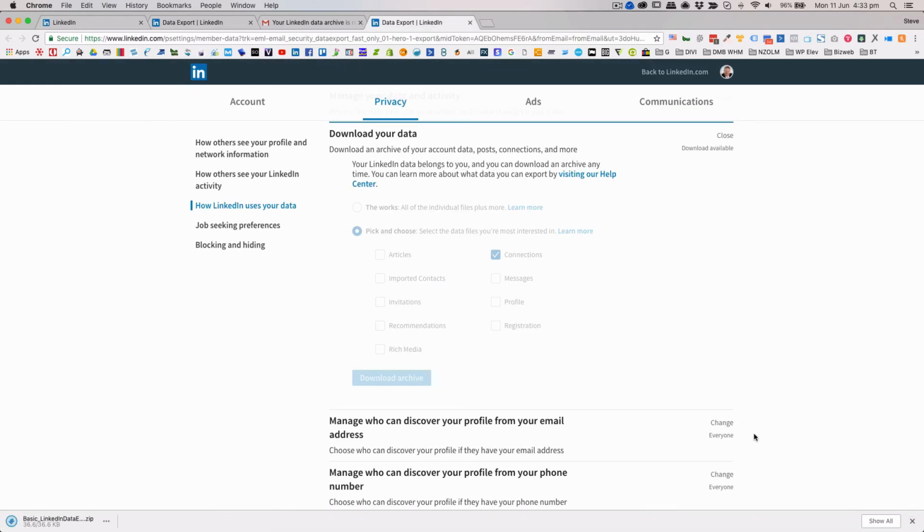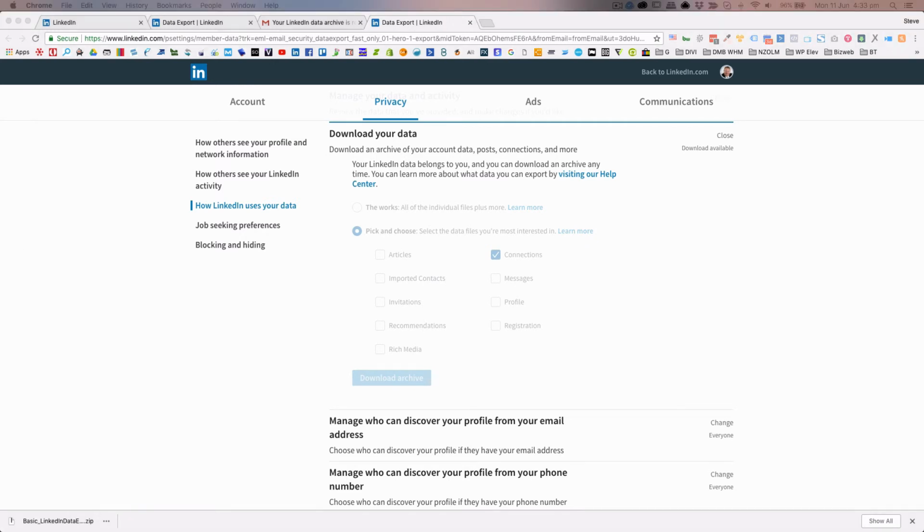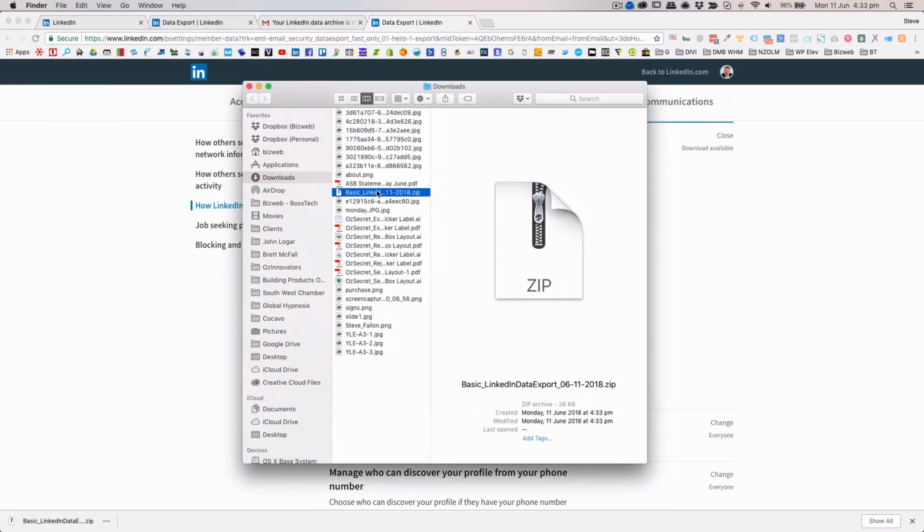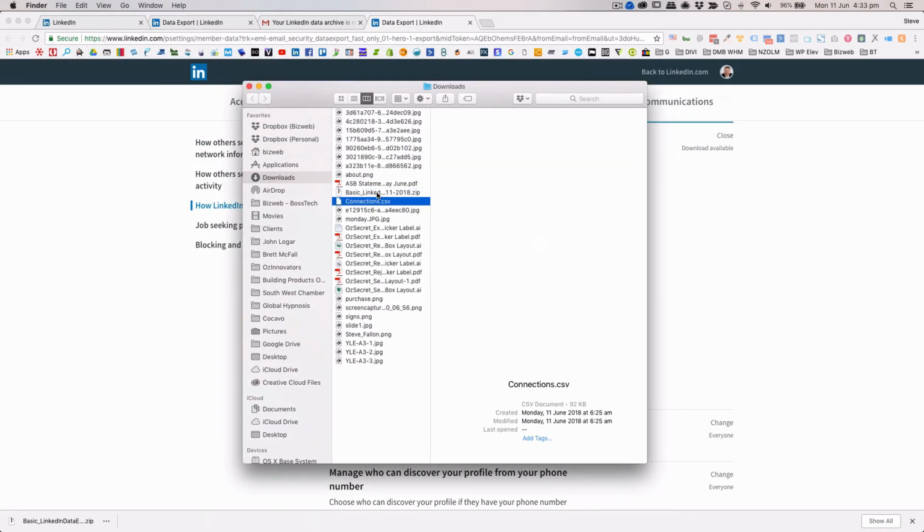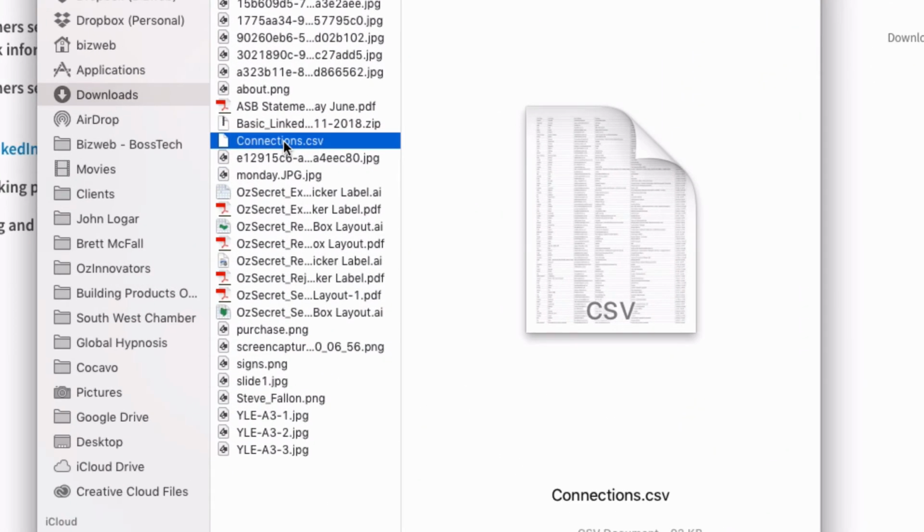Okay, it just downloads, nice and simple as that, in a zip file, and then you can open that zip file up. Let's go and have a look. So I'm going to show it in Finder because I use a Mac. It'll be a little bit different for you on a PC. And there we go. We've got a CSV file which you can open up in Excel or Numbers or Google Sheets, with all my contacts. I'm not going to open it because it's got their names, their email addresses, and all the relevant information. Okay, nice and simple, step by step.